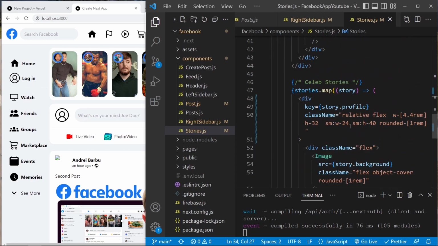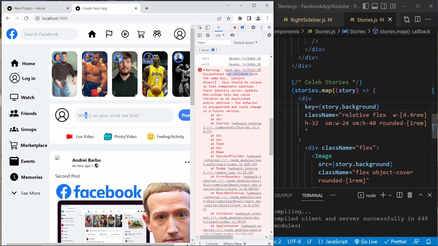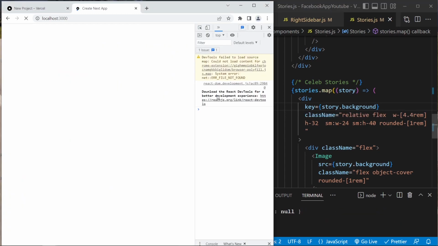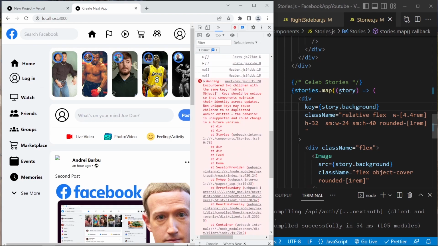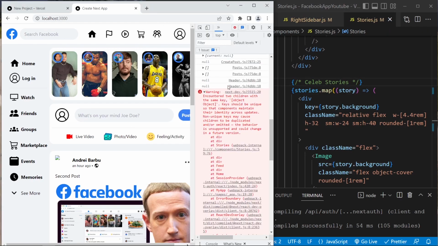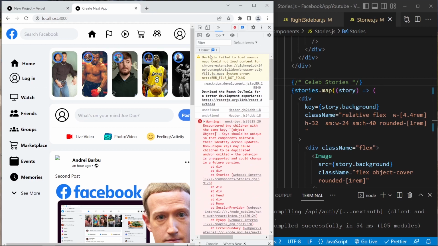I'm going to try with background and save. Let's refresh this. Now, okay, so let's see, object, yeah, it's from here, it's from the stories, this problem.